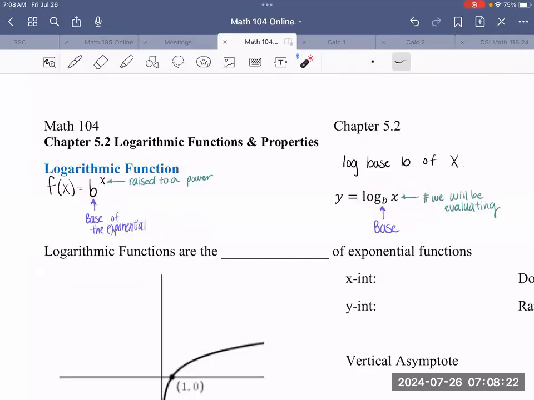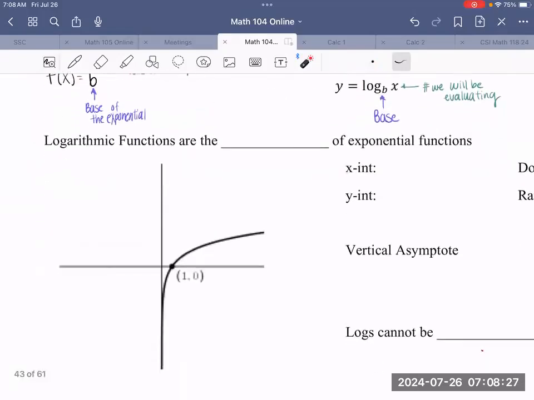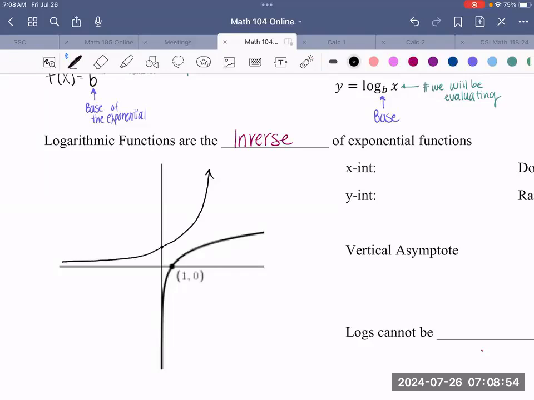Now, the reason why I want you to look at your logarithmic function graph along with your exponential functions is that we're going to see some sort of mirroring happening. So logarithmic functions are considered inverse functions, which means the opposite function of exponential. In our case, we saw in our graph last time, the graph went up like this. So notice that we have some sort of mirroring effect going on.